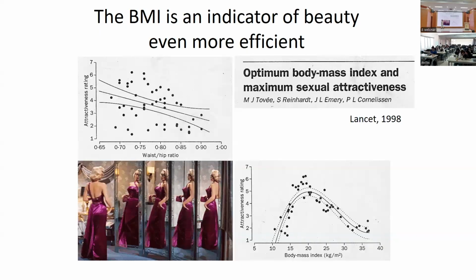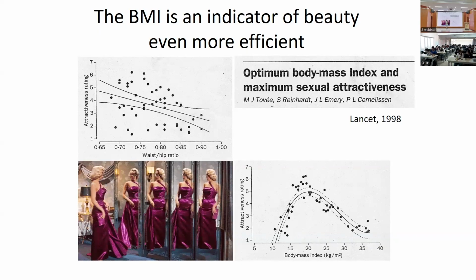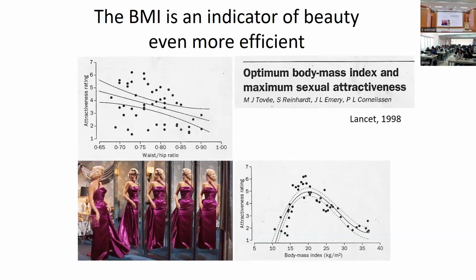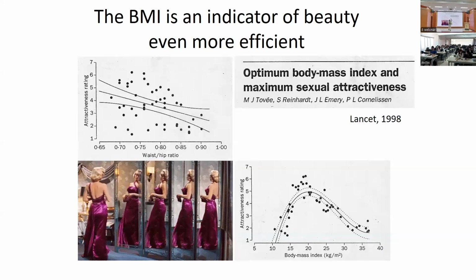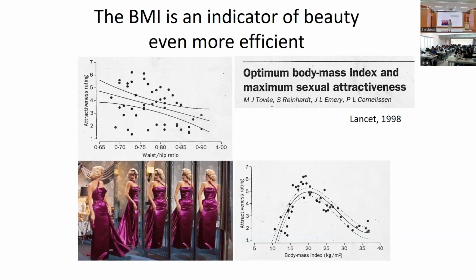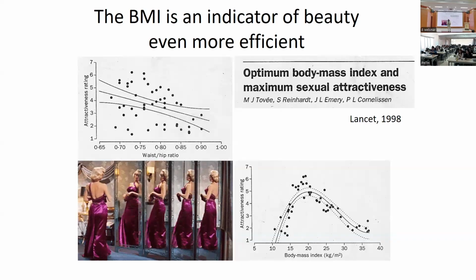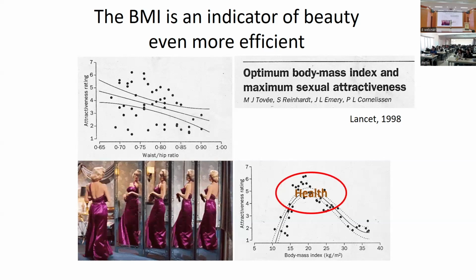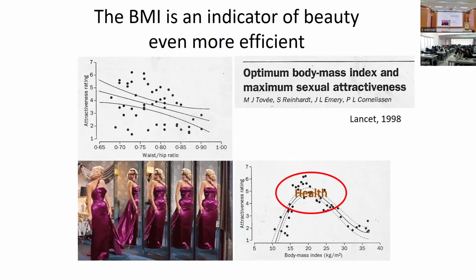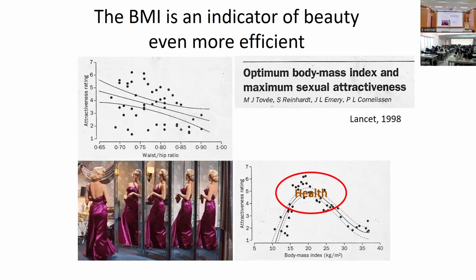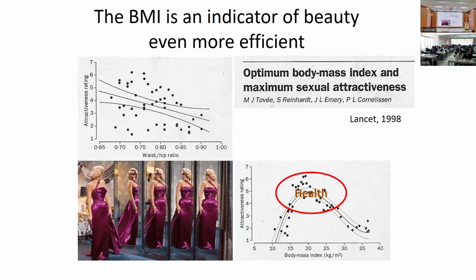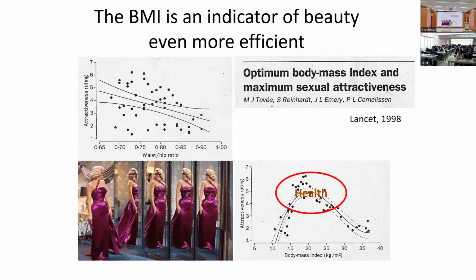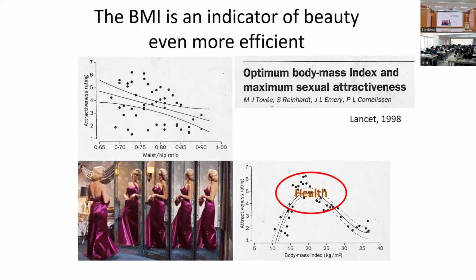But they also demonstrated that there is another parameter which also works well, which is the body mass index. You know what the body mass index is? It's the ratio between the height and the weight. And it is a wonderful demonstration of what? Of health. So in other words, the closer you are to this number, this ratio between the height and the weight, which is the body mass index, the more healthy you are. And the more sexy.